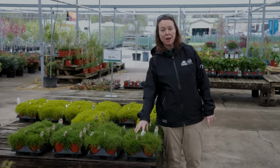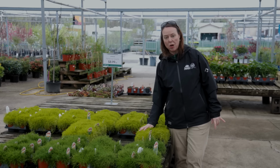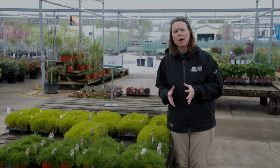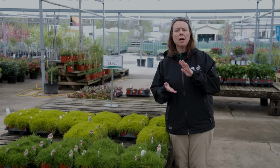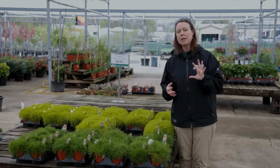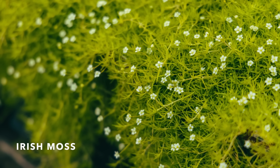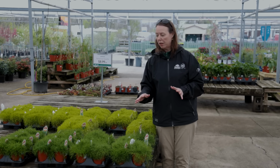We're here at the Irish moss, the nice Kelly green one, and the Scotch moss, this bright chartreusey yellow. Great plants, really great ground covers, a little bit slower growing, so you're not going to get that real fast coverage from these plants, but wonderful. I like to see them in part sun. They can take full sun conditions. They can actually take some shade as long as they're well draining. You won't see as much flowering on them as you would in sunny spots. And when they do flower, it is all these tiny white flowers that just cover that spongy, cushiony foliage. So that is a great choice as well if you're looking for some mossy color and texture.